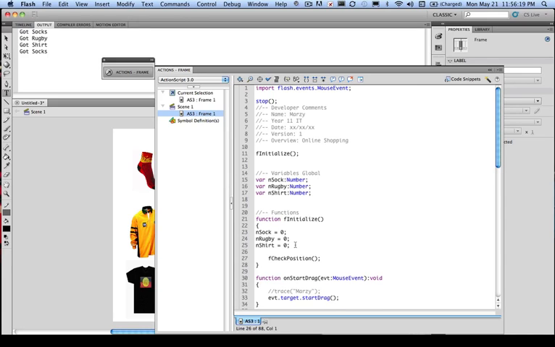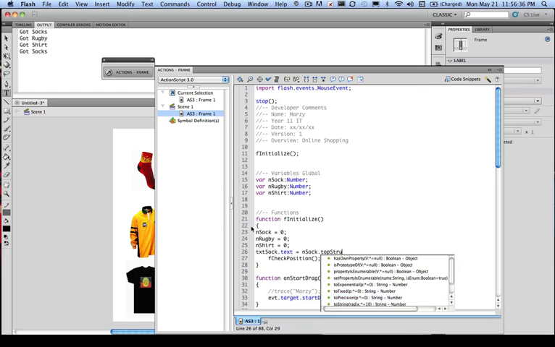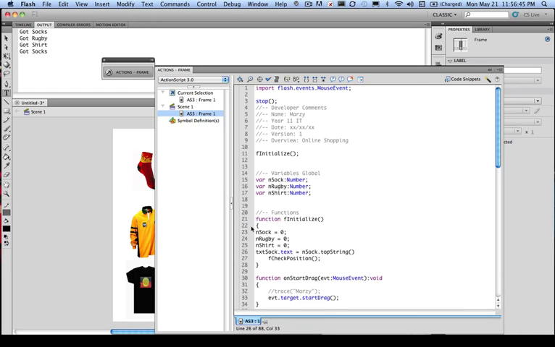If we want to, we can then assign that out to the text boxes. So txt_sock.text is going to be equal to nSock.toString, where we want to change the number into a string, and then we can do that for txt_rugby.